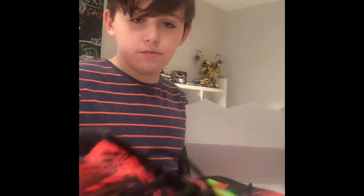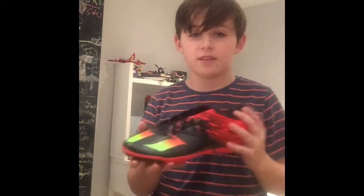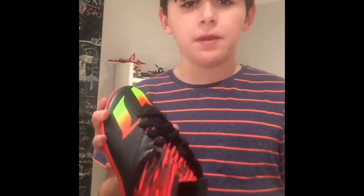Really nice, really soft inside, and when you play with them they're just amazing — they feel just right, they suit me. I'm normally a size six but these are size seven because I didn't have it in size six and a half. They might be a bit big but they'll last a long time, and when you play football you wear really thick socks so that will cover up some of the space. I'm going to show you them on me.